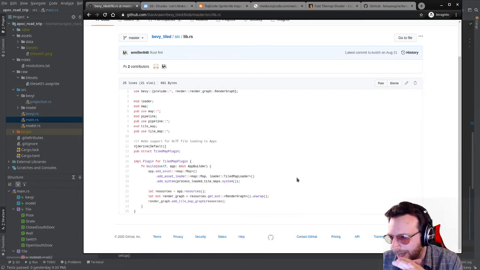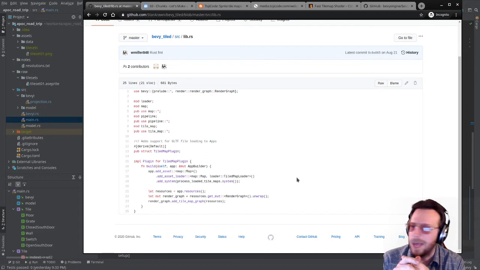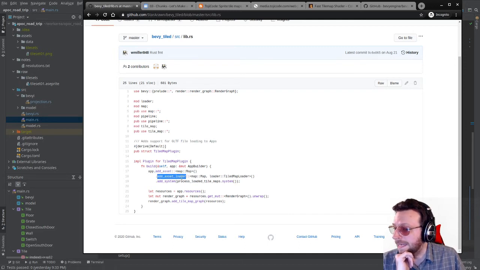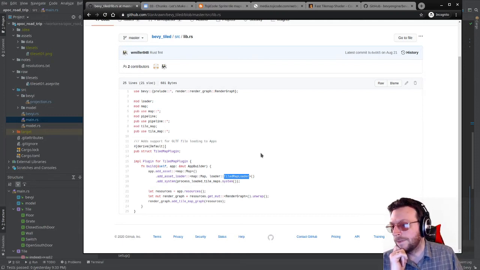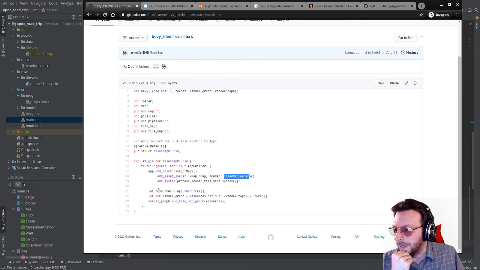And what do we got here? We can add app add assets. So he's got some sort of tiled map loader. We're not interested in loading maps at the moment. Nope, we just want to draw a few tiles. That's all we want to do. So then what else? Add asset map. Okay, and then he adds an asset loader. So this will actually be useful for some of our data types that we've already got going, and we could try to figure out how to make them work. And then we've got some sort of let resources.